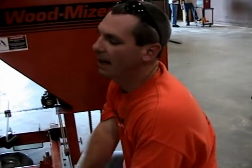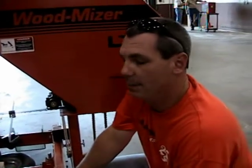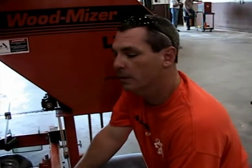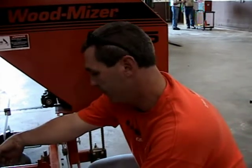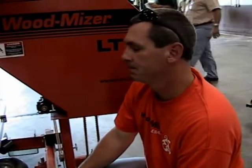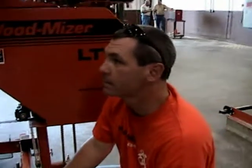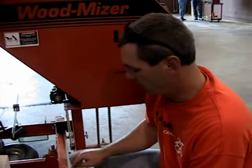So I would do it once a week. That's what I would tell my customers to do. But then again, I tell them, if it's not broke, don't fix it too. If you're cutting 1 inch and it's 1 inch here and it's 1 inch here, it's cutting straight. Don't mess with it. Over time, the cam followers wear, and that causes things to start moving. Yeah, the cam follower.